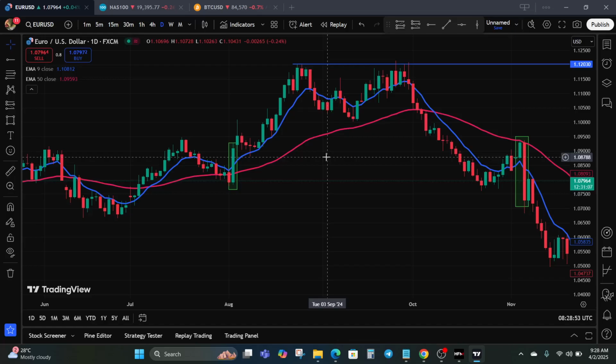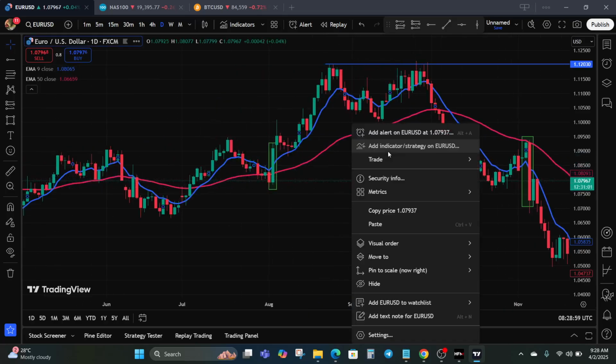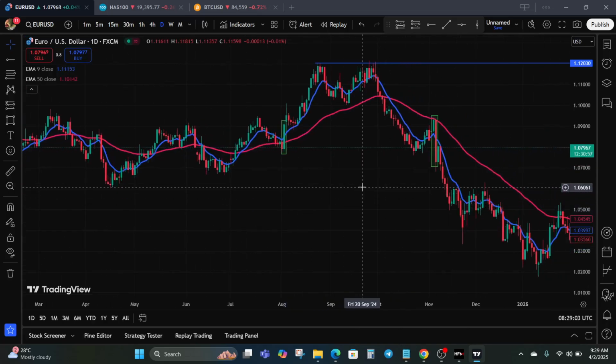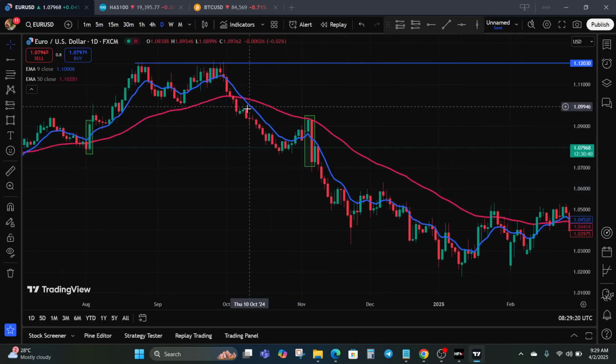Now that you know the best trend reversal indicators, here's how to use them effectively. The first step is to identify the signal. All right, you look for divergence, EMA crossovers, or price action patterns that indicate a potential trend shift. Then the second step is to confirm with other tools. You can check for confluence using support and resistance, trend lines and volume, all of that, right? And make sure you always get your confirmation candle.